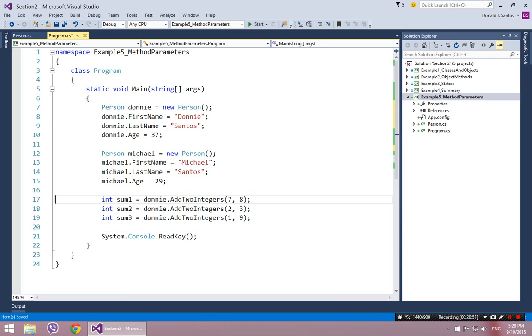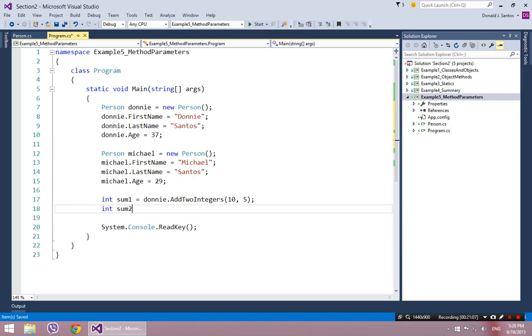So what I want to exemplify here is that I'm going to ask Donnie to add two numbers, and then I'm going to ask Michael to add two numbers. I'll ask Donnie to add a 10 and a 5, and then I'll ask Michael to add the same exact two numbers.